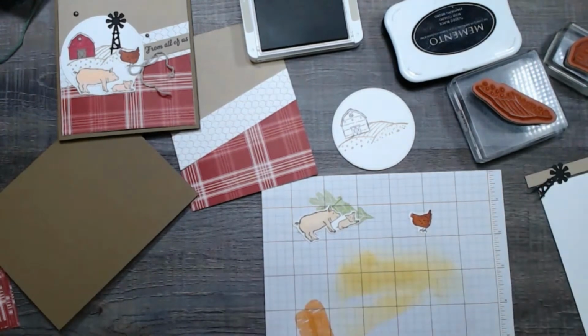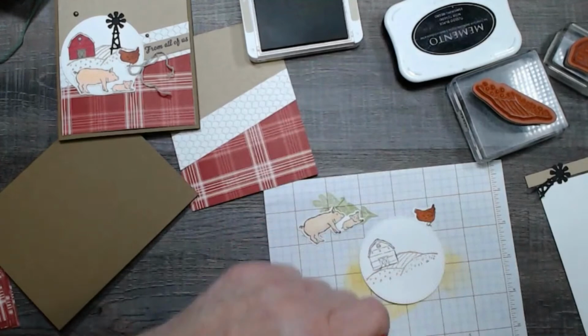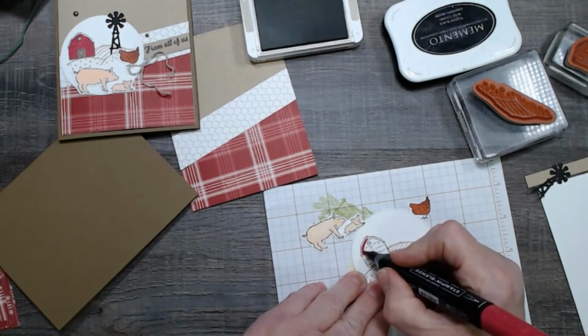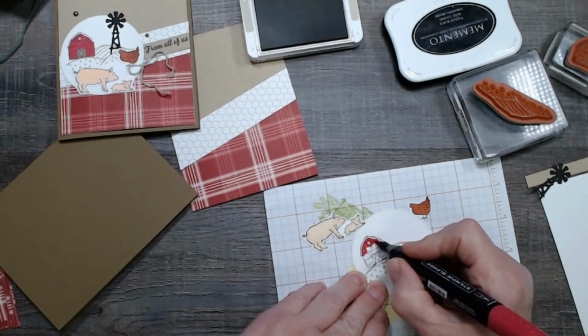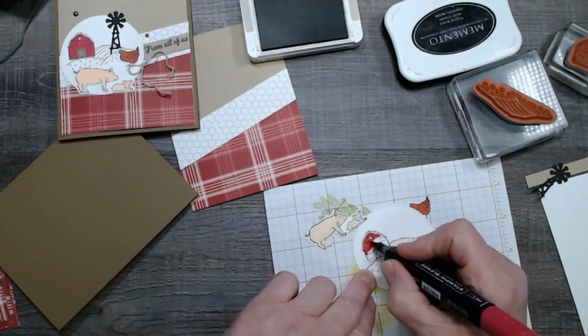All right, that's done. And last but not least, let's do the barn here. I tried to keep these projects really not a lot of coloring. Now I am using Cherry Cobbler here. I know, it looks very pink to me, but it coordinates with the Cherry Cobbler in the designer paper here, so that's why I'm using that color.